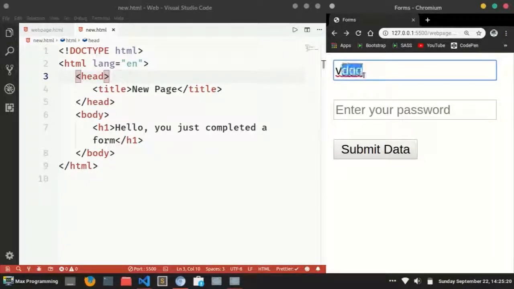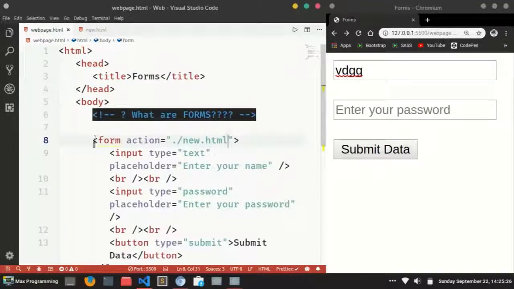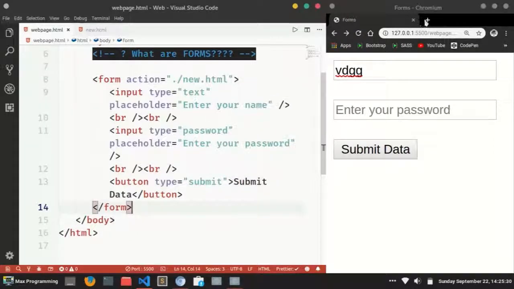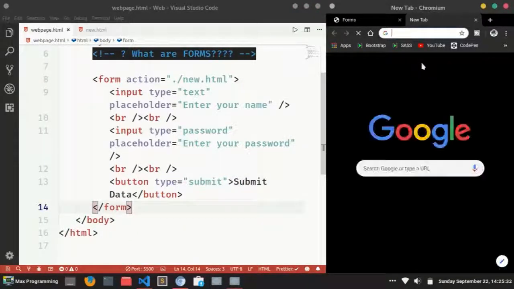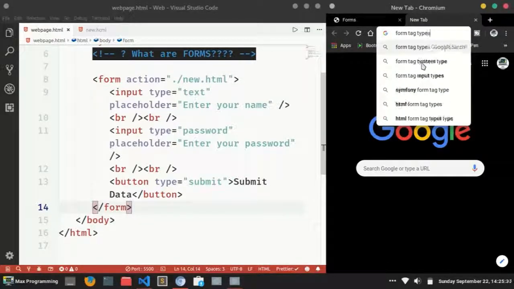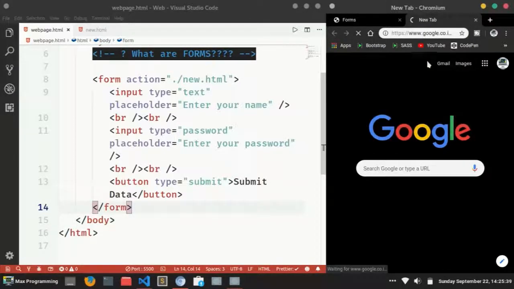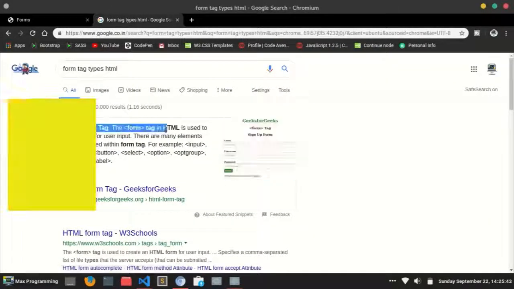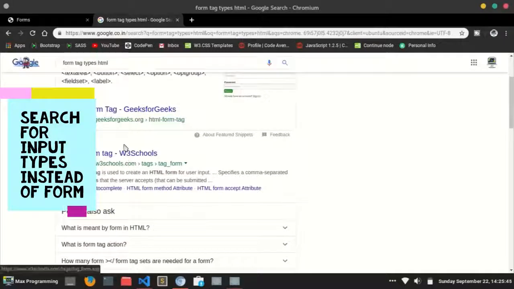So that's what this video is about, and you have probably learned how forms are created. You can go to Google and search for form tag types in HTML. That's going to give you the form tag, which in HTML has many types.